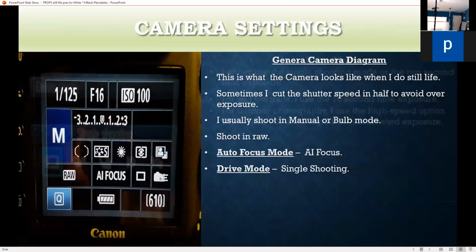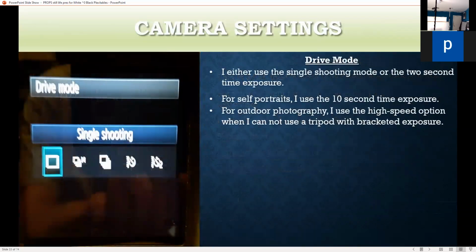Good deal. Again, for the drive mode, I like to take just one shot at a time, and I can use the timer. I can use the 2-second exposure, 10 second. These are all very good to use. For self portraits, I like to use a 10 or 2. Sometimes I can use a 2 in still life, but a lot of times I just use the single shooting drive mode.